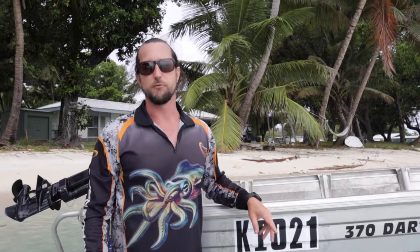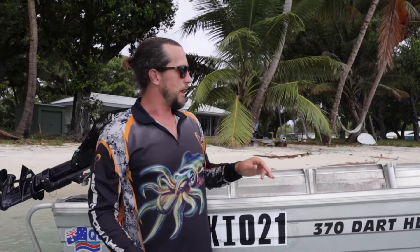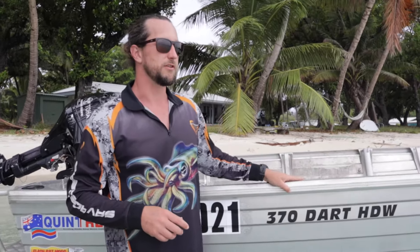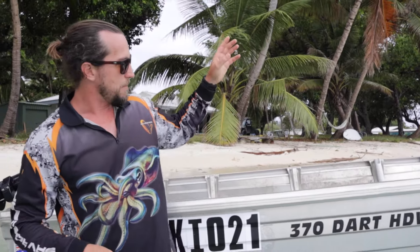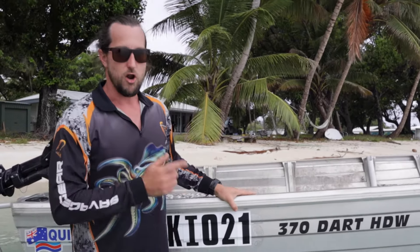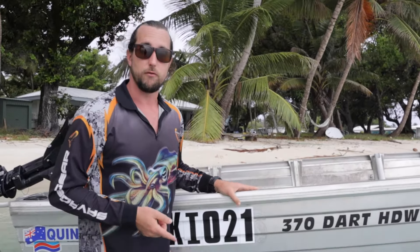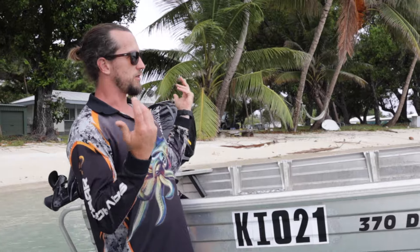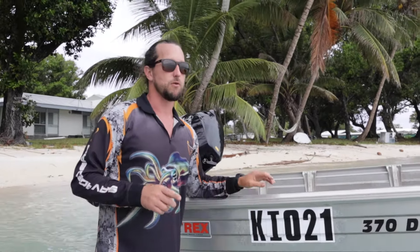I'm going to go and do a few performance runs now. I'll put the GoPro up the front of the boat. We've got about 20 knots of wind out there today, so it is pretty choppy - a good day to show you actual performance, not a glass-out like most people show you. I'm going to test a speed run via Navionics with no collar, throw through a few corners, punch into the chop, go with the chop on my tail, and go across it. With any boat you're getting spray thrown up and coming back with the wind, so I want to see the difference once I put the collar on.